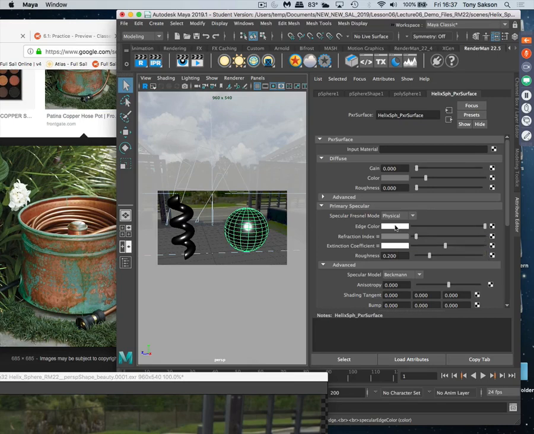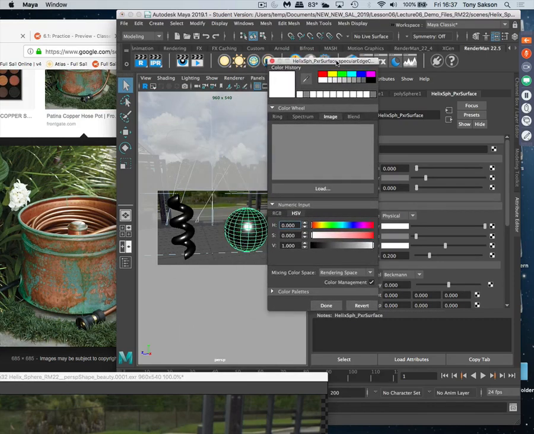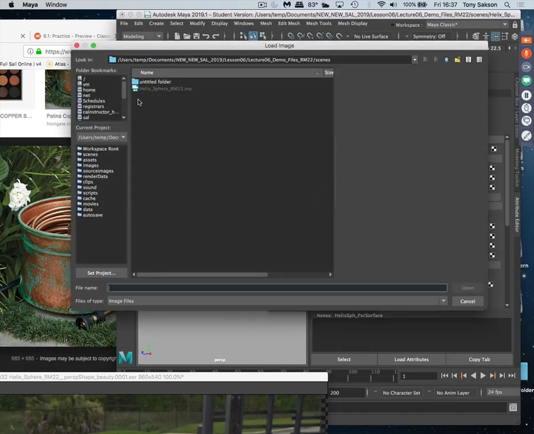All right, so what I'm going to do is double click. When you double click, that brings up a standalone window with, for want of a better word, the advanced color picker, as opposed to that little floating quick pick. Now, here's the cool part about this. In the center here, under color wheel, there are some tabs. You want to click image and then load your reference image in. I've got mine on the desktop.